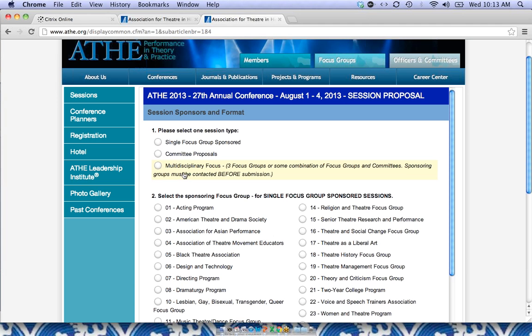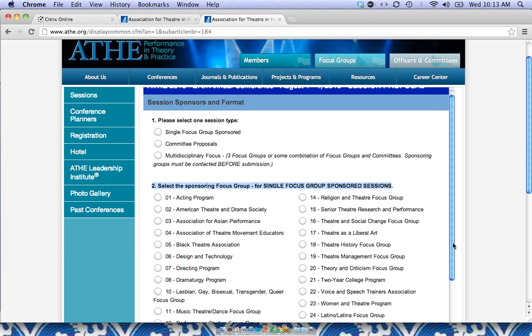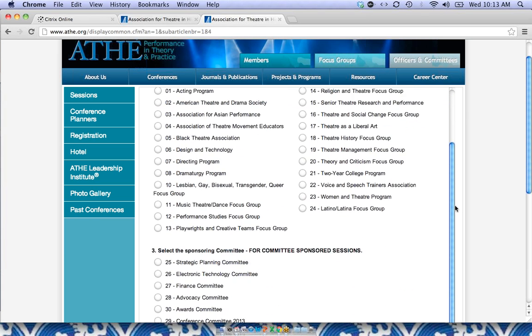And here you'll see that this is where you would select whether you're a single focus group, whether you're doing a committee proposal, or a multidisciplinary proposal. So if you're proposing a single focus group session, you would go down to number 2 right here and choose which focus group you're proposing the session for.